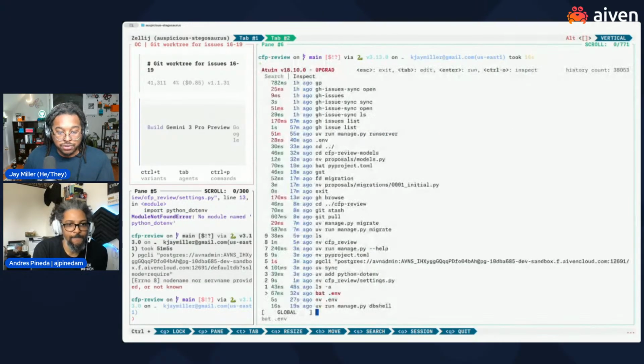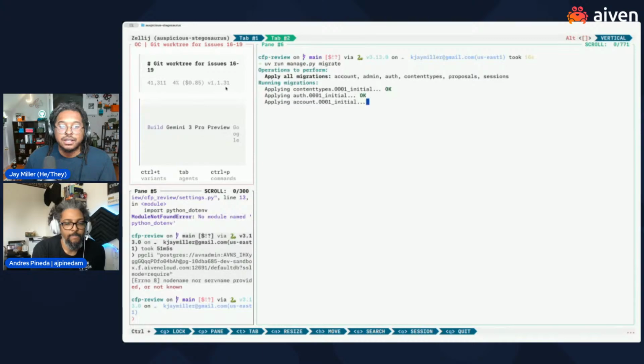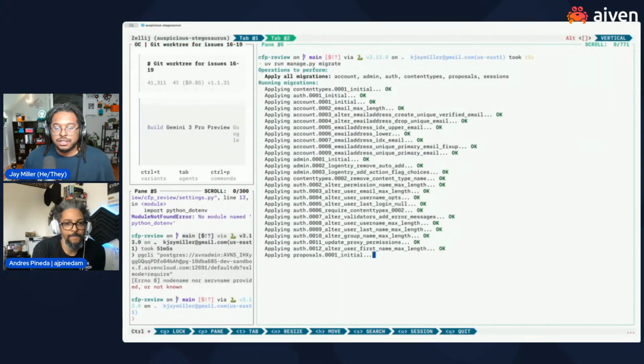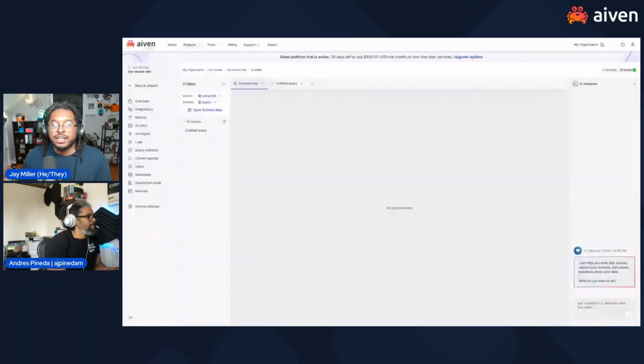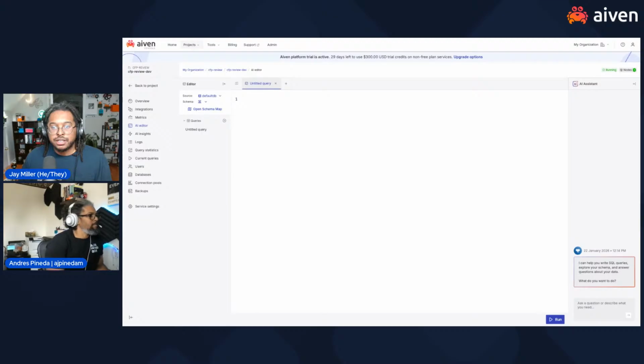So nice. Now if we run that, where's the DB shell? We need to run the migrate. UV run manage migrate. Nice. Looks like everything is there. Everything is building. And then if we switch over, I wish it gave me a button that just lets me change quickly. I'm going to bounce back and forth a lot. Let's update the schema map and hopefully we have content in it. We have content in it.